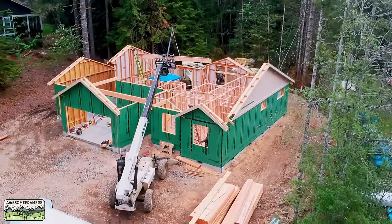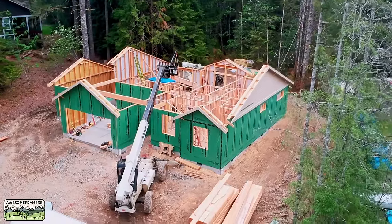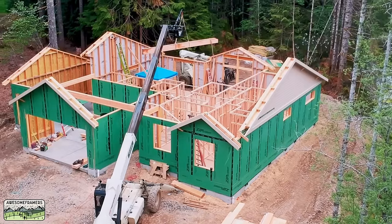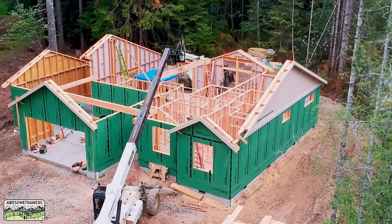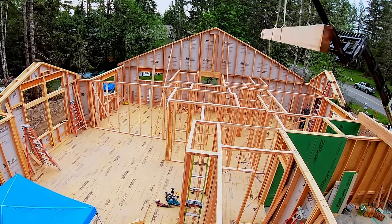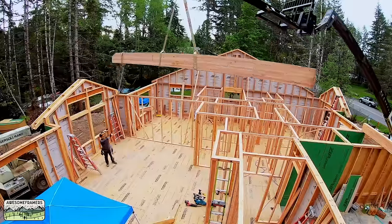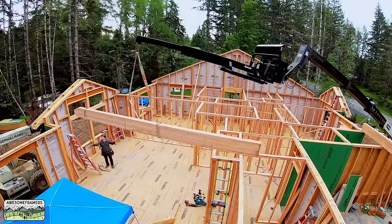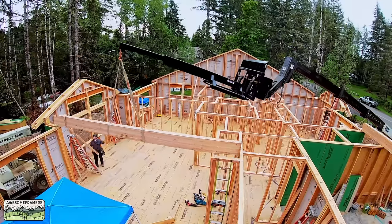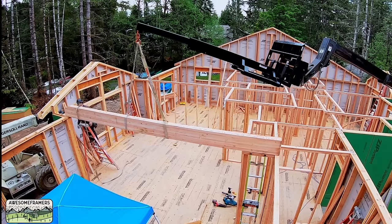So a big part of what's gonna take place in this video is all the walls are framed, we're plumb and lined, but we're gonna set all of the beams that either support the ceiling, the rafters, both, and then the ridge beams. So this beam was a 5.5 by 15, I think 22 or 23 feet long, that runs front to back. That's going to support the vaulted section, as well as we're gonna land rafters on top of that. Again, it's kind of a challenge with just two people. So sometimes what we do, if Kyle can't see me, in this case he can, I can signal. With the tagline, I can move things around. You just know you're gonna do a little bit of up and down work to get it positioned just right. Although we are getting a lot better, and with that truss jib, it is a huge improvement.